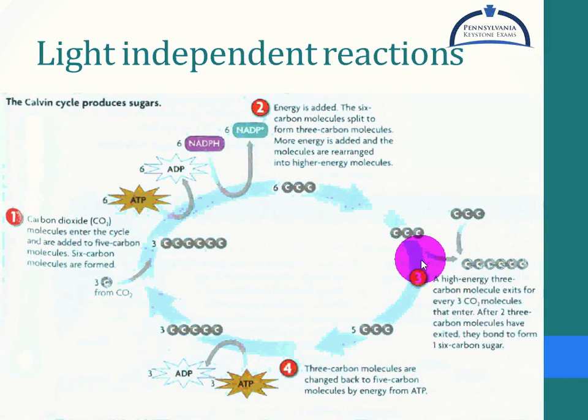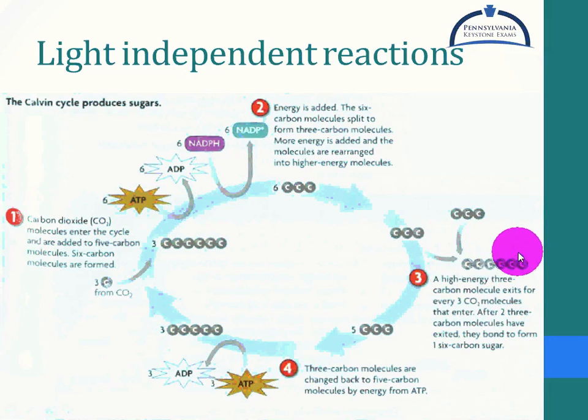The light-independent reactions are the ones that don't need light energy. So this can take place in the dark or it can take place in the sun. We start with carbon dioxide, or CO2. And what happens is it goes through a cycle. And again, we're not going to worry about all the different steps, but we're using some energy, we're using some different compounds. It's just showing all this stuff. We're rearranging them. We're changing their shape. And then what happens here is ultimately they get to this ideal shape here.